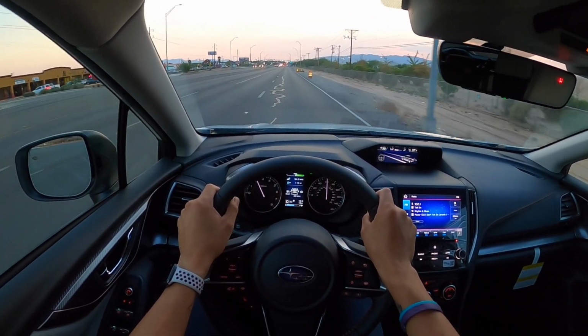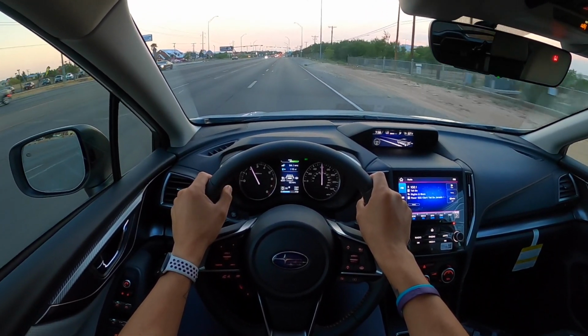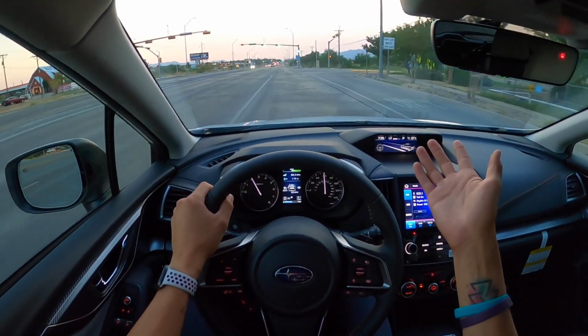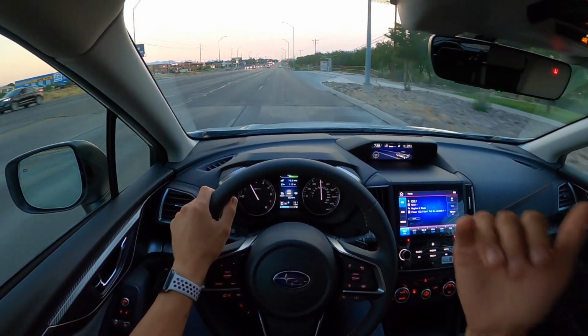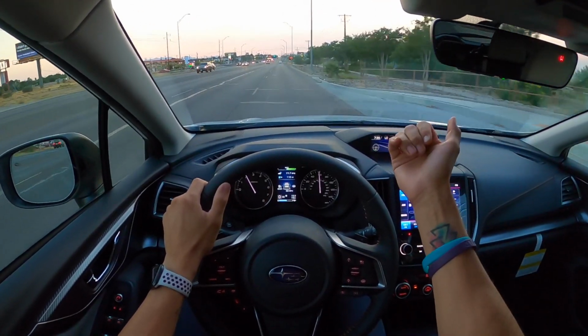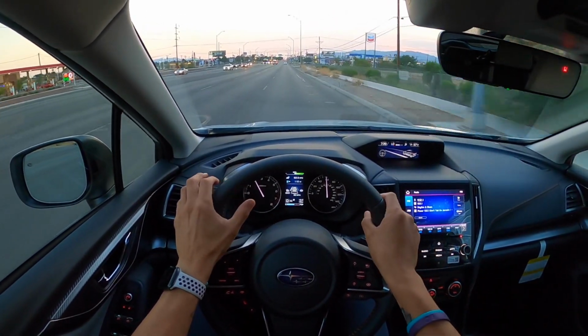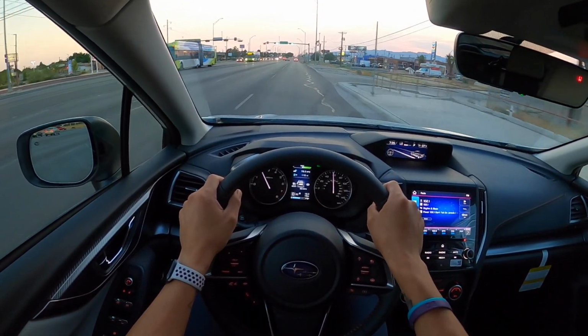You don't really feel it too much in the butt dyno area. It doesn't kick you into the back of your seat at all. Like, not even remotely kick you into the back of your seat. However, it is just a little more torquey and continuous in its thrust. Especially, we all know the continuous variable transmission in these kind of limits some of the feel in that. I mean, you can put it in manual, try to mimic the gears, whatnot.